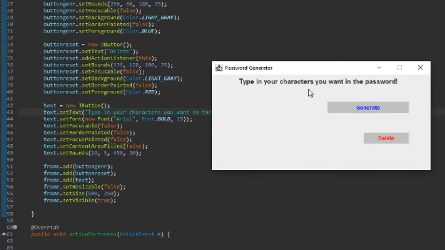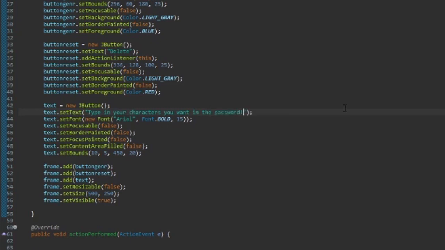So if the user is, for example, too lazy to type in any characters, he can just press the button over here. It will be right next to the generate button without any input. You can press this, and it automatically creates a password for the user.